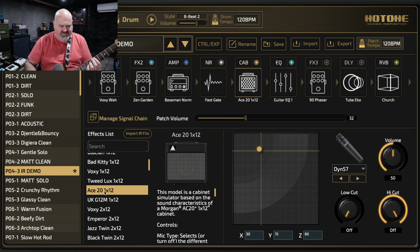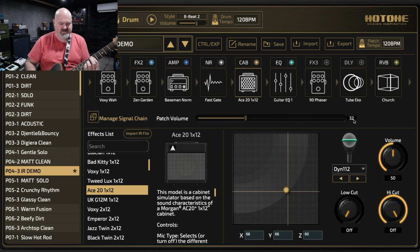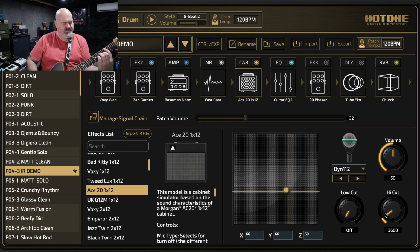This model is a cabinet simulator based on the sound characteristics of the Morgan AC20 1x12 cab. There you go. Again, just drag it over, make it dynamic. Cool, once you tweak it.